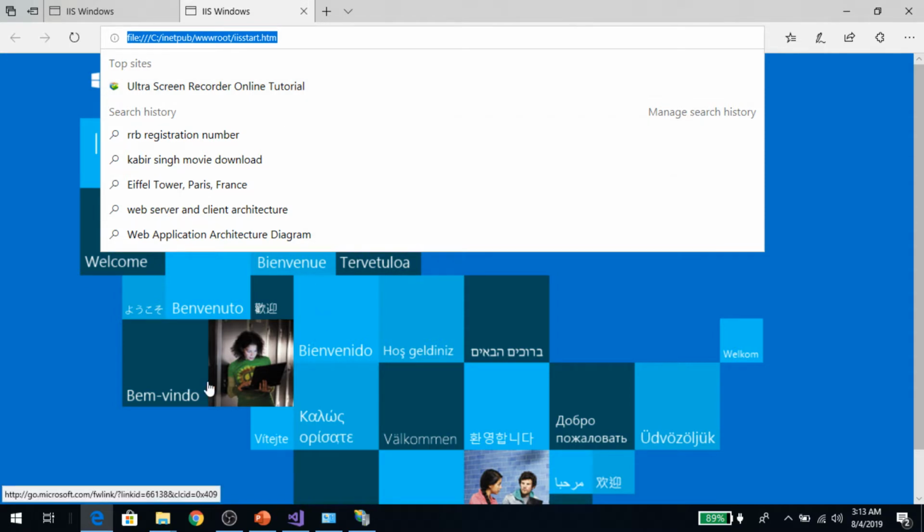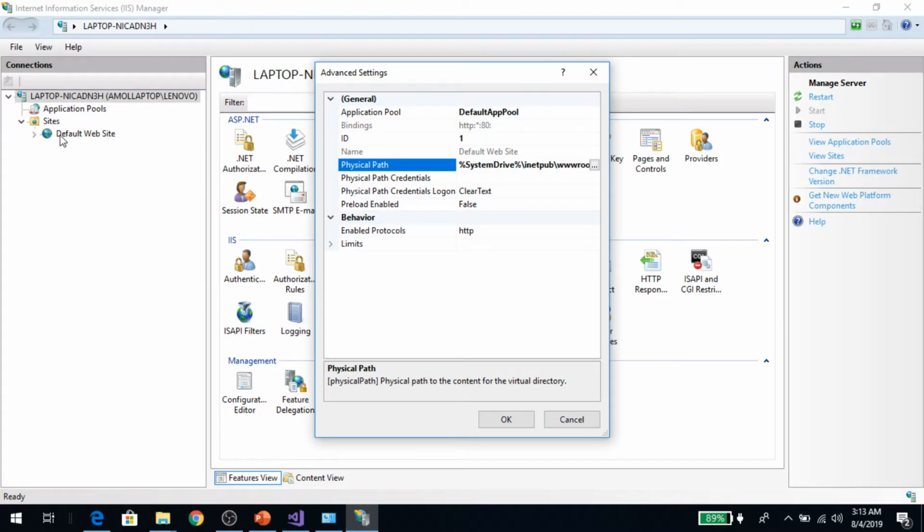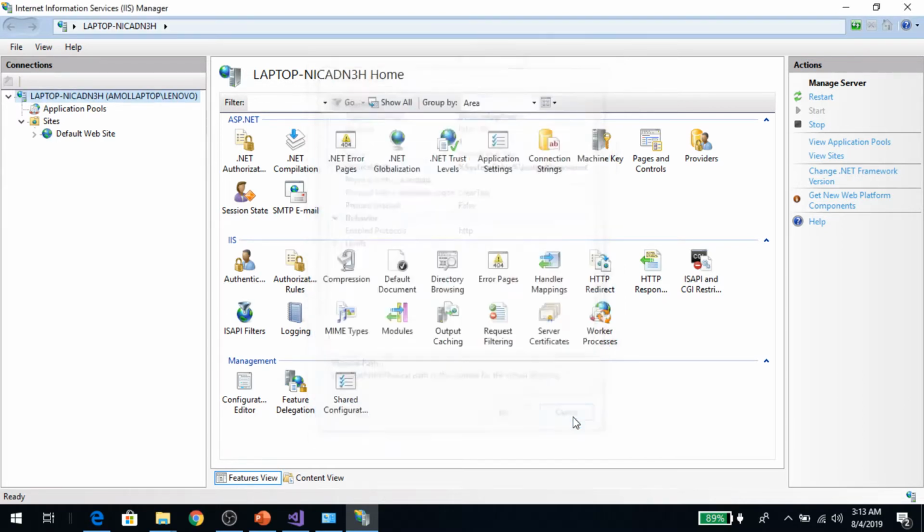So this file is directly accessible, and it is accessed through the web server, that is the IIS web server. And how is it possible? In that default website, the physical path is mentioned as that. If you want to deploy your application on the IIS server, you can deploy it anywhere. Now we will see how a static page, suppose an HTML page, we create and deploy on the web server.